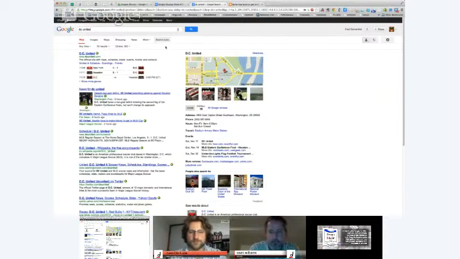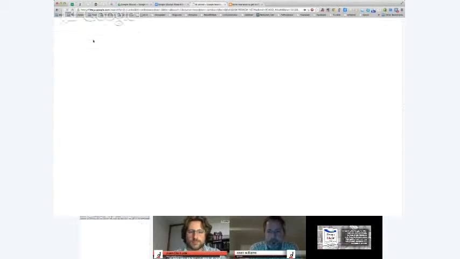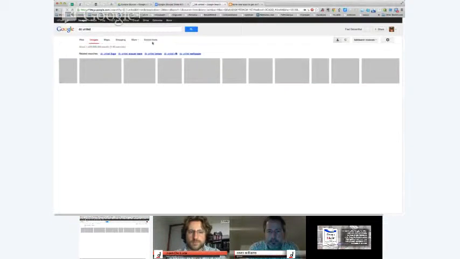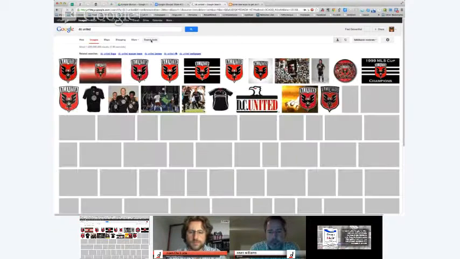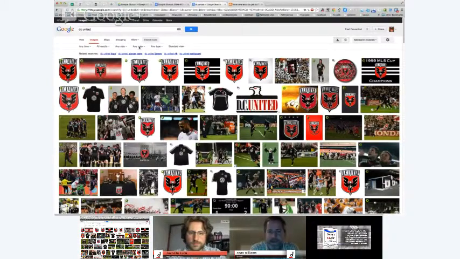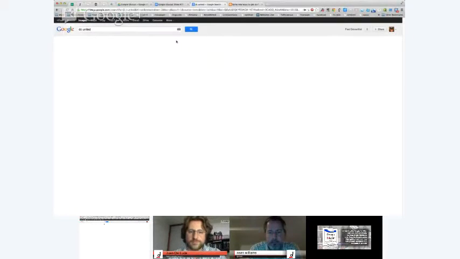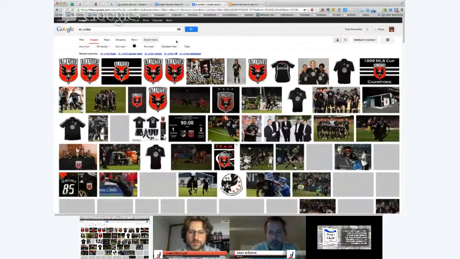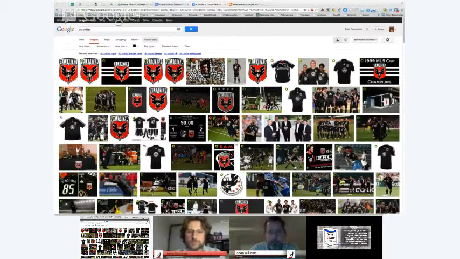So it's not really any more clicks, it's just laid out differently. And same thing with the images. If you go to images and then want to search by color or anything like that, you go to the search tools, and that's where you can do the color and that kind of stuff. So it's just laid out differently, and I was wondering what you think. I've heard some complaints from people because people don't like change.